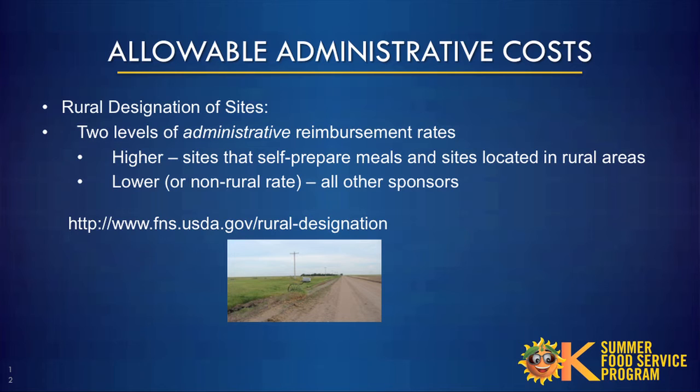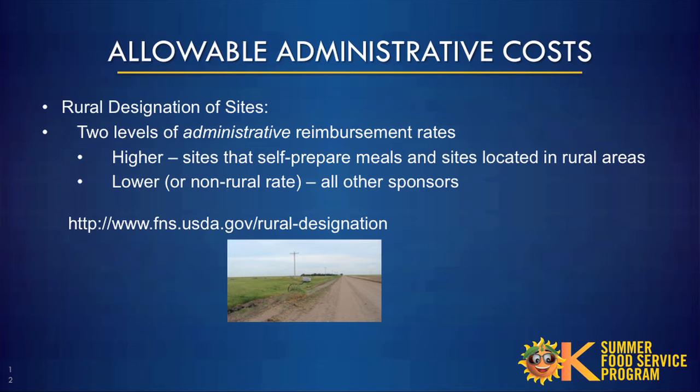A rural area is any area that is not part of a metropolitan statistical area as defined by the Office of Management and Budget, OMB. With the approval of the SA, an area may be defined as rural if it is a part of a metropolitan statistical area, MSA, but is isolated from the urban center. The SA will be able to provide information on whether sites are considered rural for program purposes. According to a study conducted by FNS in 1978, sponsors that prepare their own meals and operate in rural areas may incur higher costs than other sponsors.